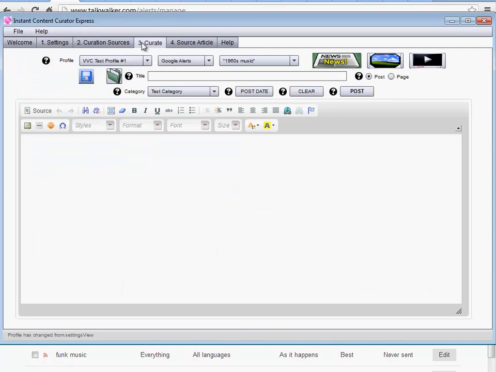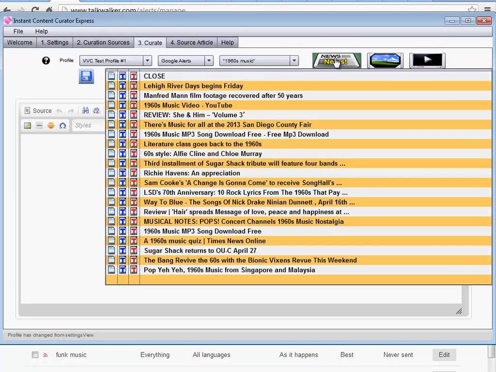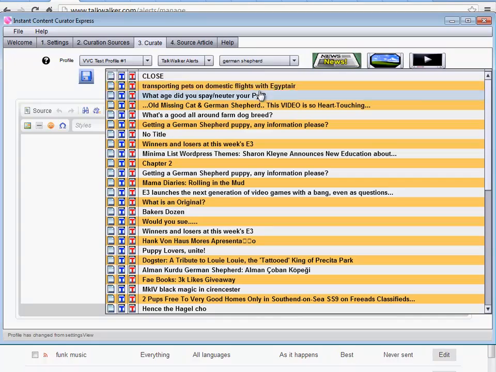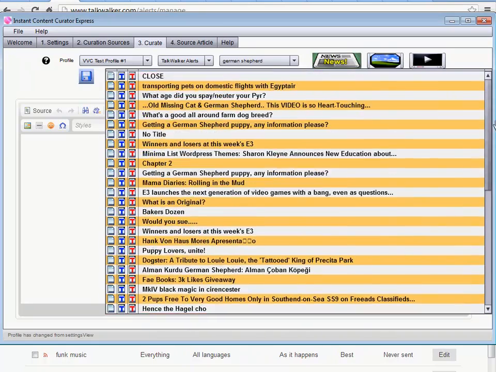Just go to the Curate tab, and these are all my Google alerts right here. You can see I've got lots of nice news from my Google alerts, and my TalkWalker alerts also come up here, and these are all from TalkWalker. TalkWalker seems to have a lot more stuff than Google.